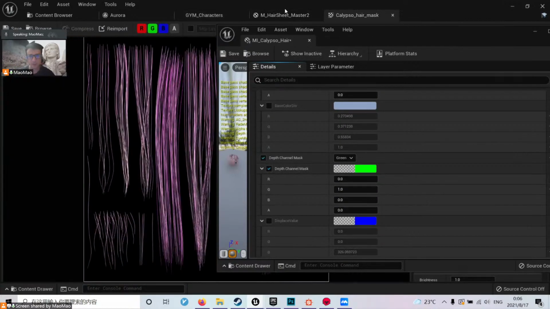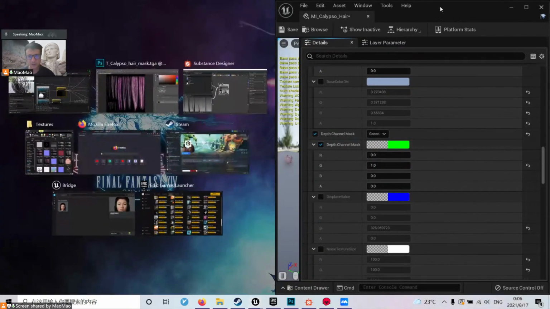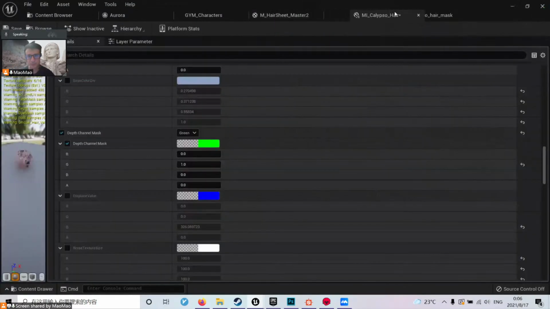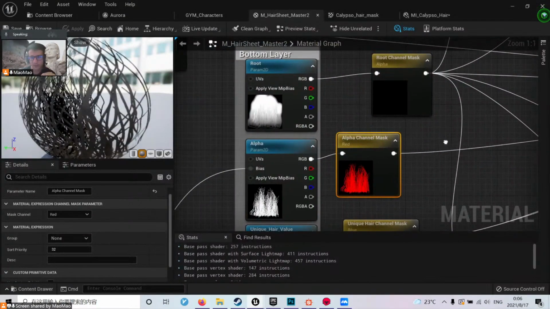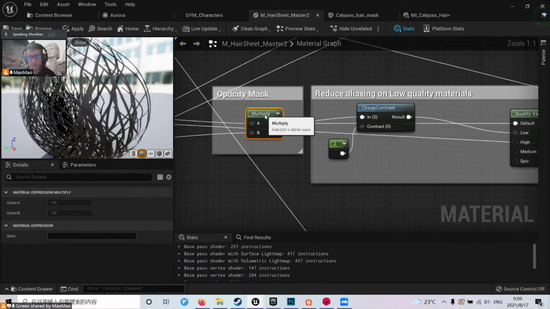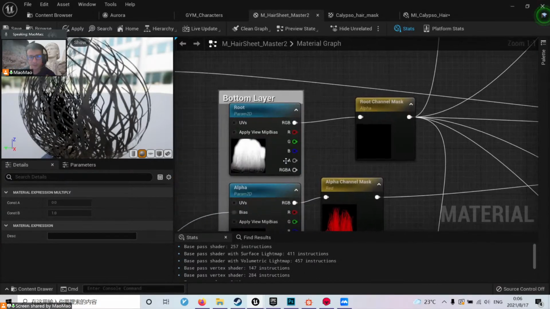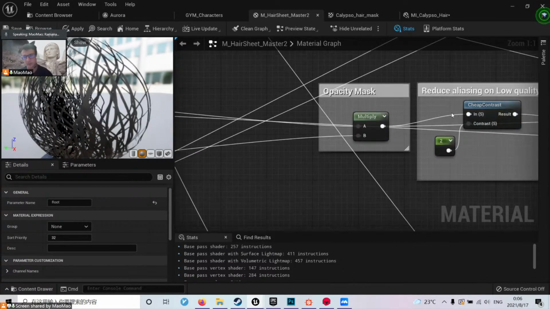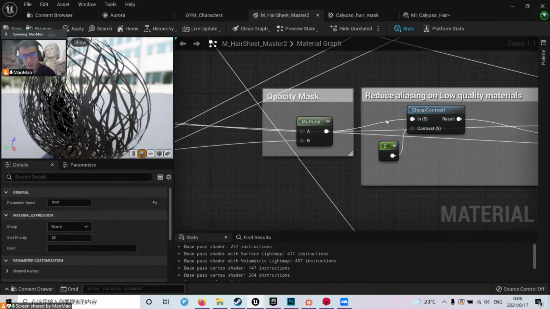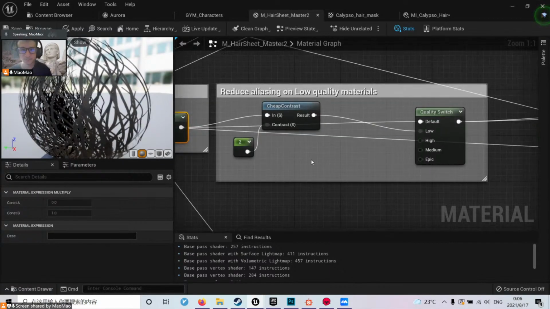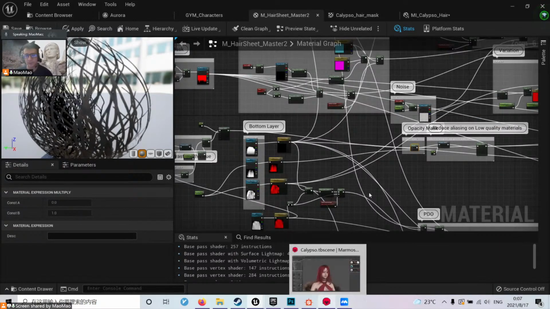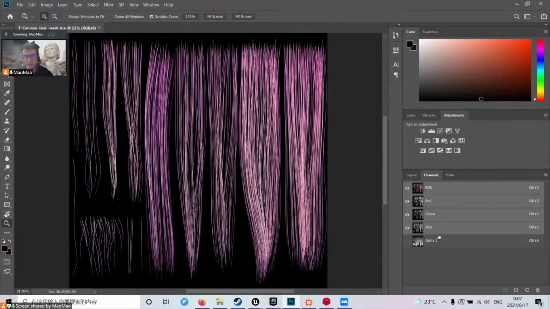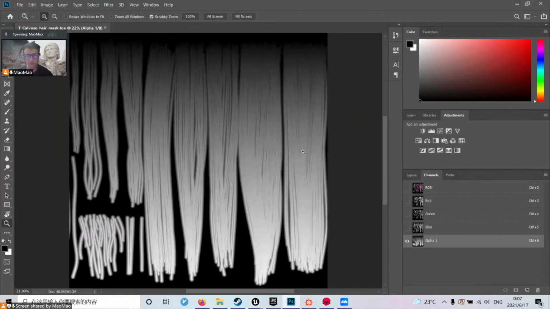In fact, let me take a look at the master material. So this is the alpha, and the opacity mask is multiplied by our root. Okay, that makes sense. So if our opacity mask is multiplied by our root, which is this one, of course, it's going to be very transparent.